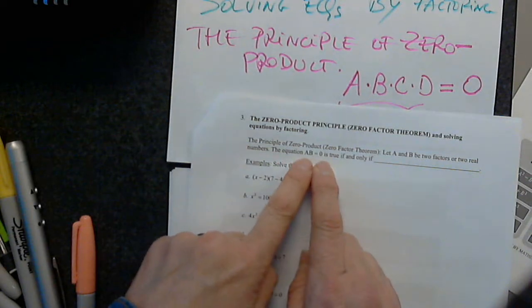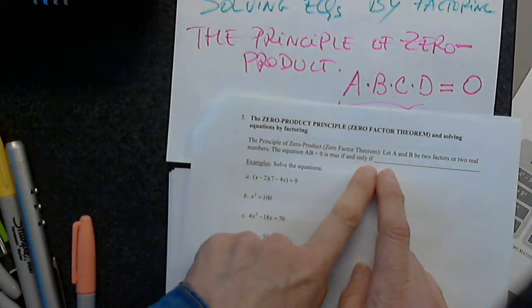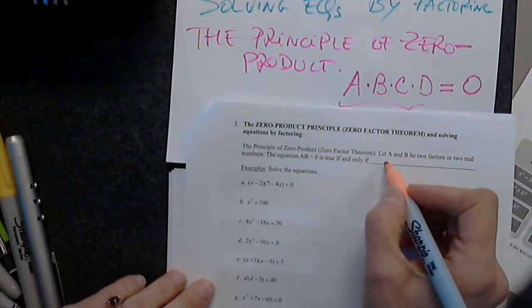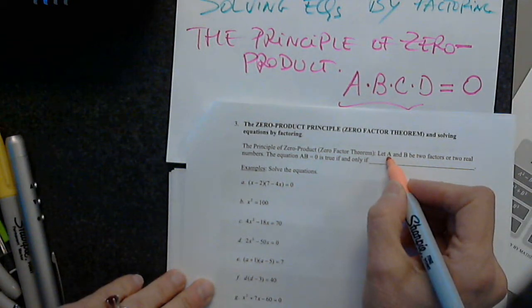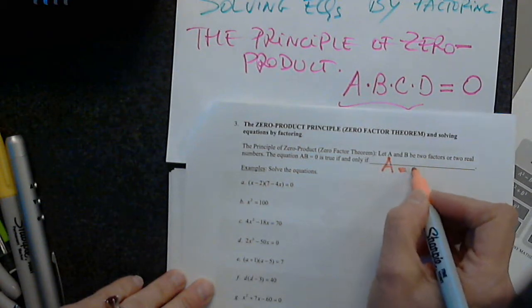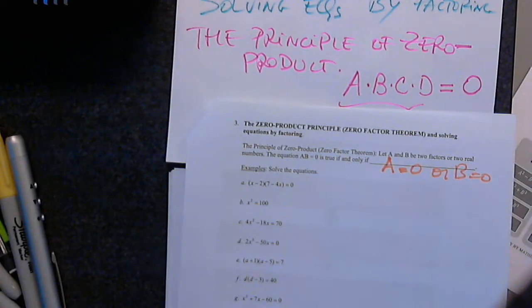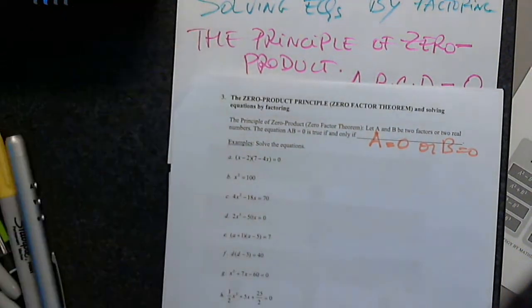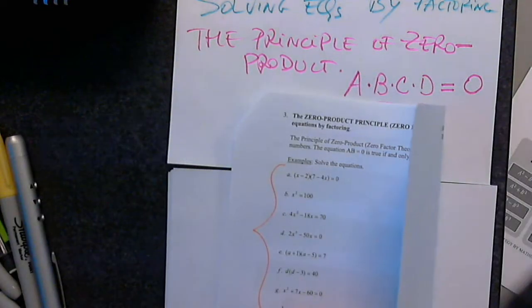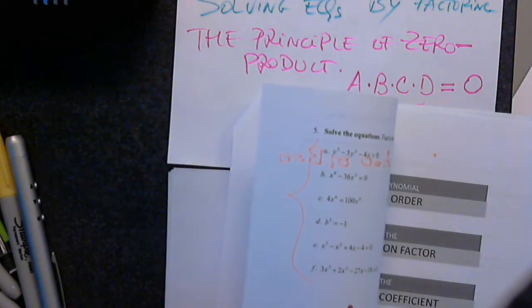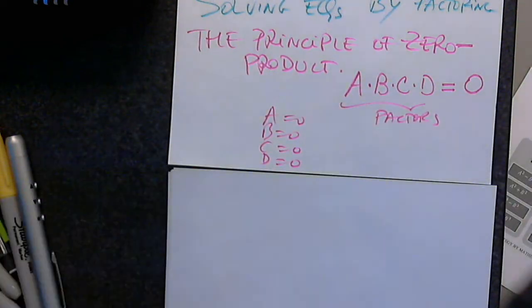The equation AB equals 0 is true if and only if, what will I put in here? If and only if A, exactly. That's the answer. A or B is 0. So I would like to work on these problems and then choose problems from the book. And I also have more equations on the back right here. So let's start with the first one.